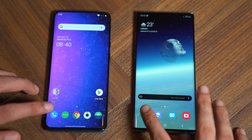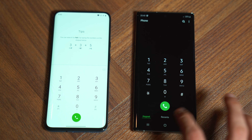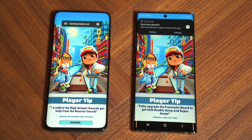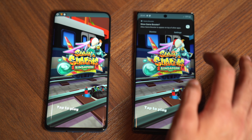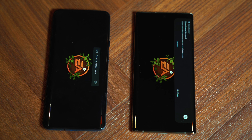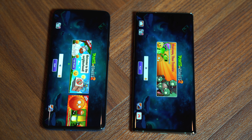Everything is closed in the background. First up: phone dialer — really quick on both phones. Settings felt a bit quicker on the Galaxy Note 10 Plus, but OnePlus has smooth animations. Checking Subway Surfers — this loaded really quickly on the Galaxy Note 10 Plus, taking a solid lead for the first game. Launching Plants vs Zombies 2, the Note 10 Plus took more time and the OnePlus 7T Pro came out a little bit quicker there.